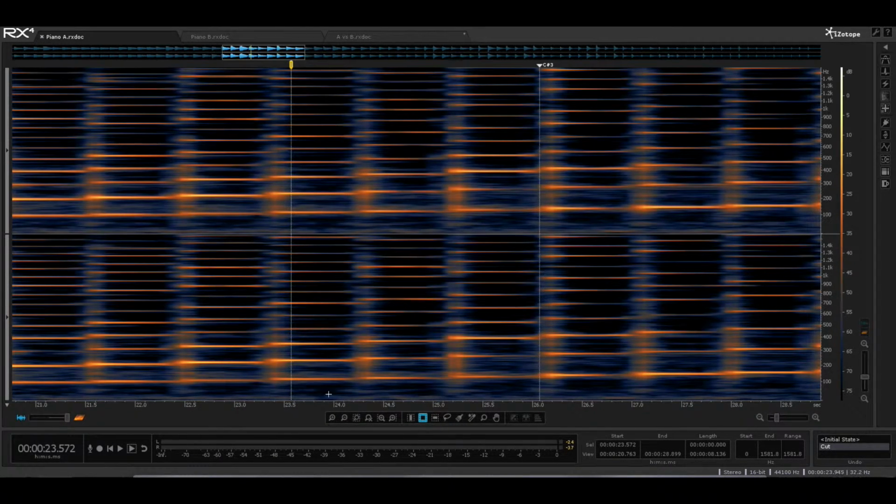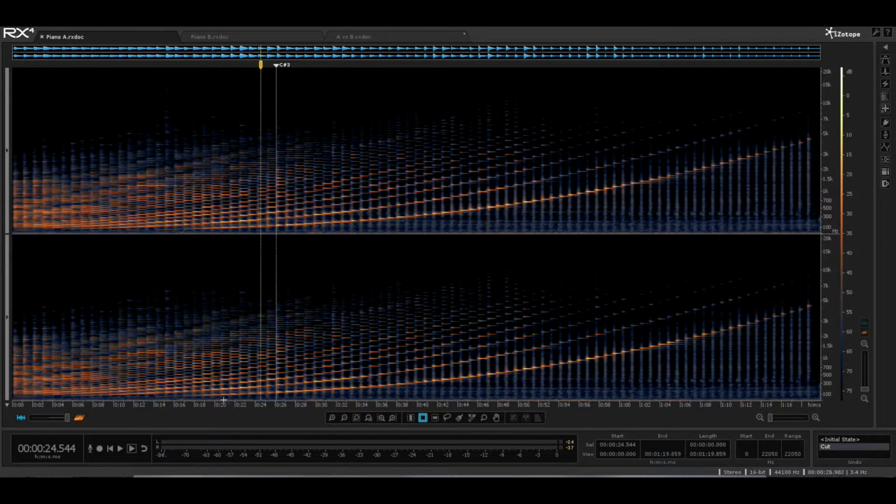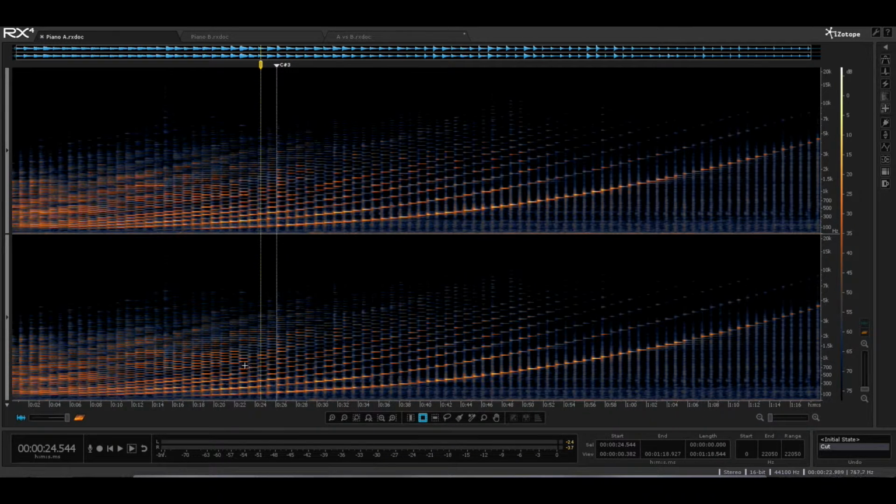so this is piano A. So 1, 2, 3, 4, 5, 6, 7, 8. This note doesn't really demonstrate it very well. Let's go to another one. 1, 2, 3, 4, 5, 6, 7. You see the 7th partial is a little weaker than the others. And the same thing, 1, 2, 3, 4, 5, 6, 7. Again, 7th partial is weaker. And if we zoom out again, you can see that there's this band of weaker partials. And so that means that this hammer is striking at about 1/7 of the length of the string.